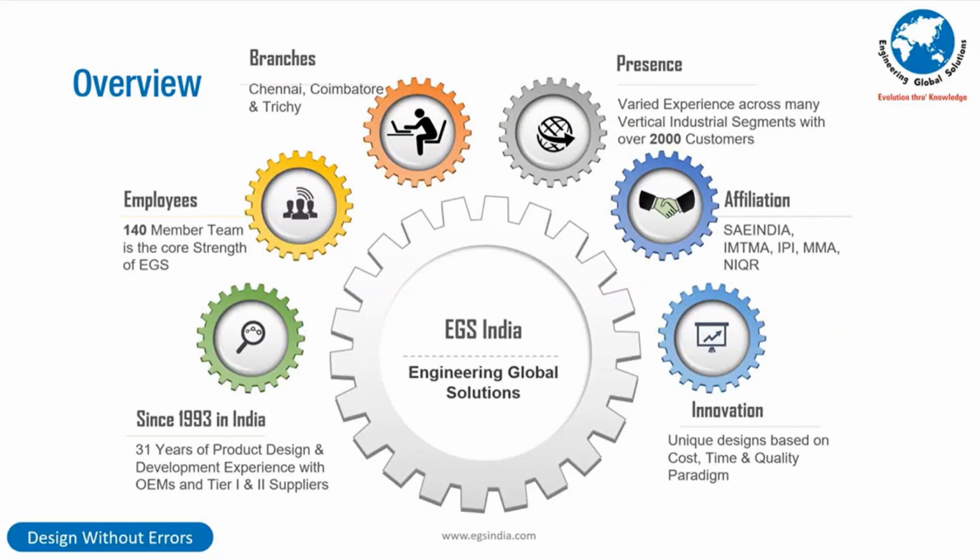And the overview, we have a 140-member team working out of 3 offices in Chennai, Coimbatore, and Trichy with over 2,000 customers in varied segments. Our repertoire of projects that we have done for a lot of customers helps us to augment the finite element capabilities across many vertical segments. We are affiliated with the SA India, the IMTMA. I give lectures at the IMTMA for the FEA courses, IPI, Madras Management Institute, NIQR, National Institution for Quality and Reliability, among others. Our main forte is innovation, unique designs based on cost, time, and quality paradigm that we help customers design and develop for India and the rest of the world.